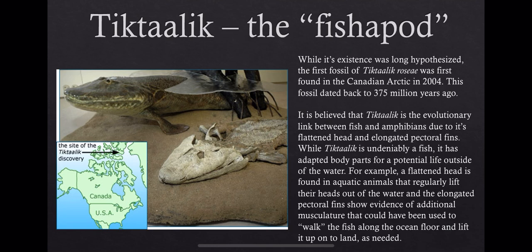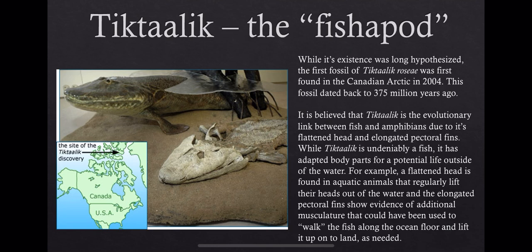So some people call tiktaalik the fishapod, and the reason for it is, while I said it's very clearly a fish, it has some tetrapod features. And I want you to take a look at the image of the tiktaalik fossil that I have there for you. So this is our first tiktaalik fossil. It was found in the Canadian Arctic in 2004, and carbon dating has placed it at 375 million years old, which is impressive.